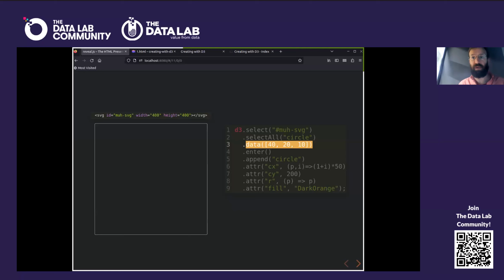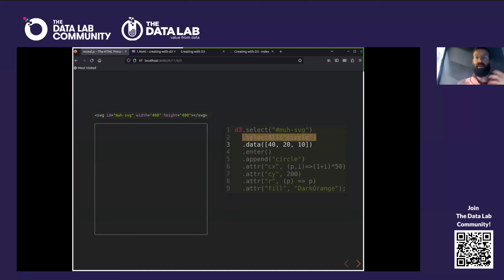But the idea is we have an object, a value in an array, and we want to represent it somehow on the page. And so what we do is we marry up or pair data with an element or group of elements. So in this case, we're trying to bind data to this group of circles that don't exist yet.